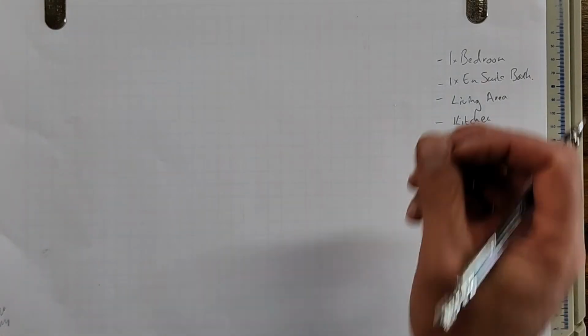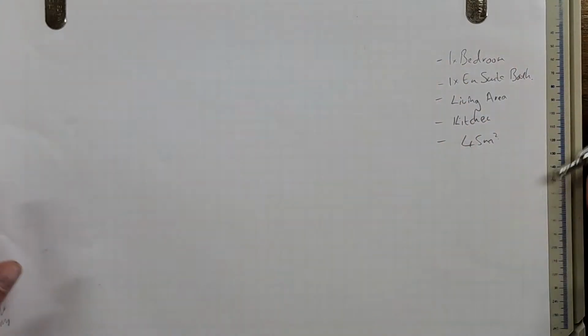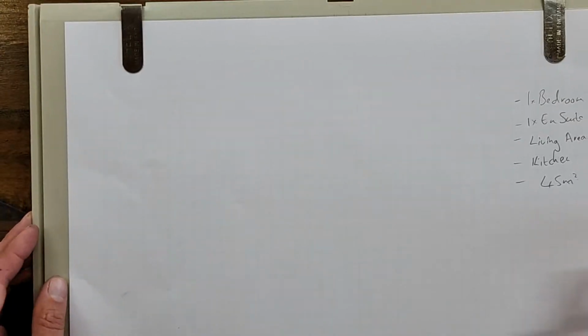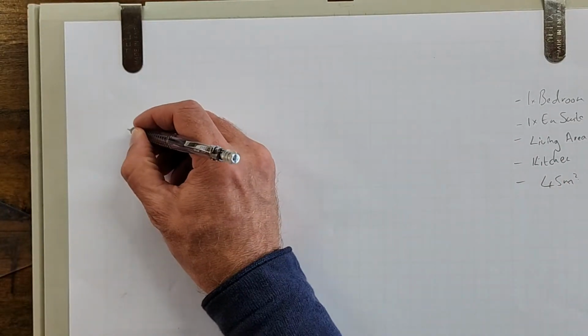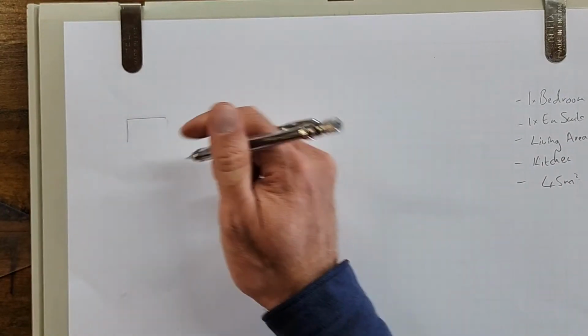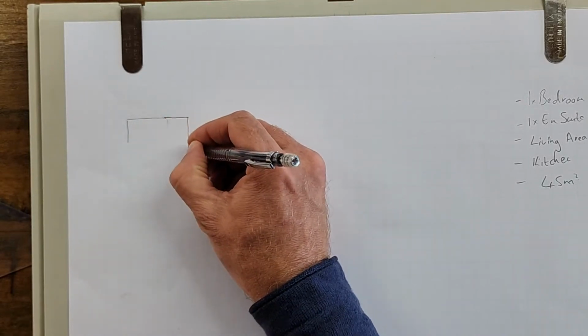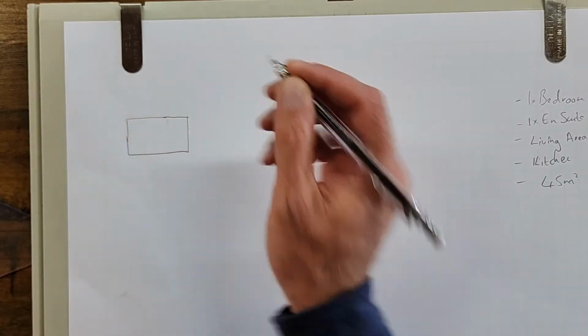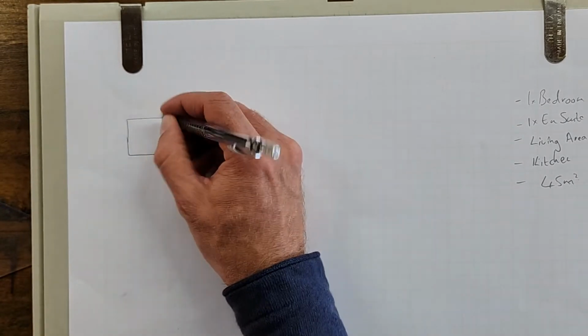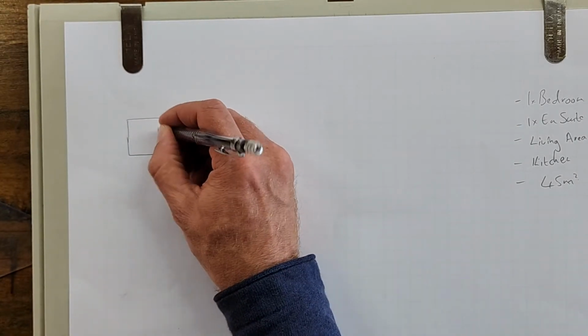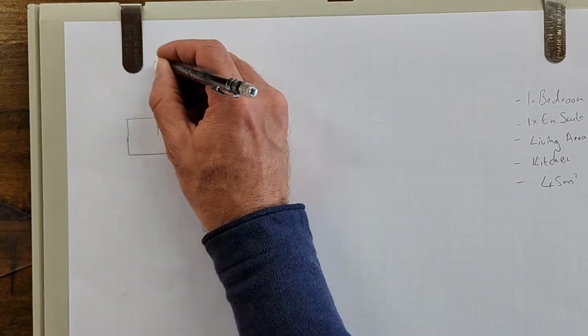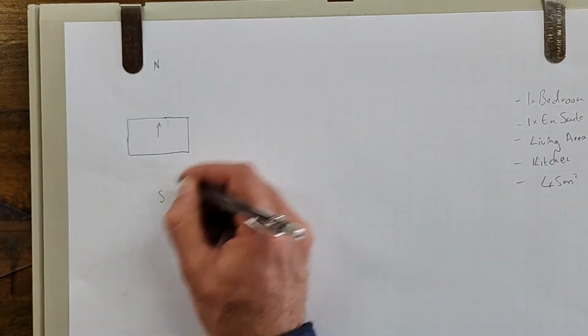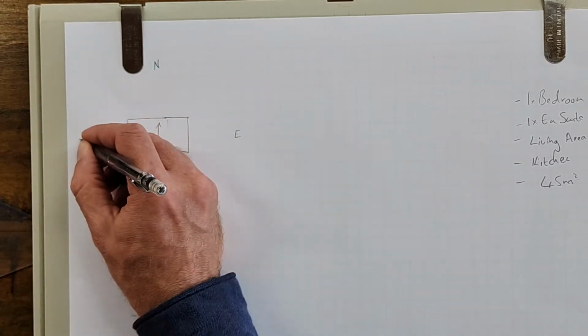Now, the first thing, when you're in South Africa, we're just going to do the rough brainstorming here. First things first is, if I have a house, and we're just doing a view from the top, okay? Let's say this is a house, a simple square house, and we have to determine where's north. In this case, this will be north. All right, this is south. We've got east here and west here.